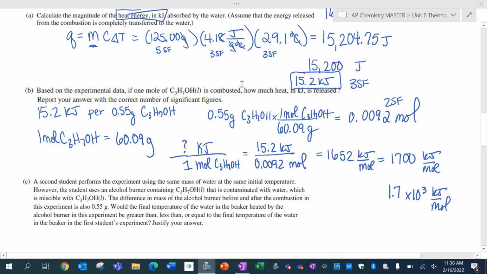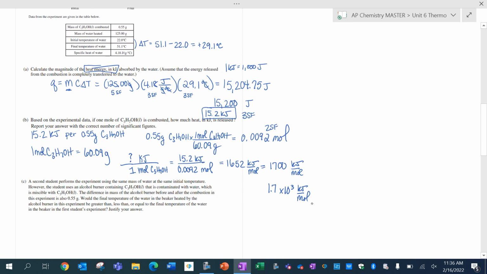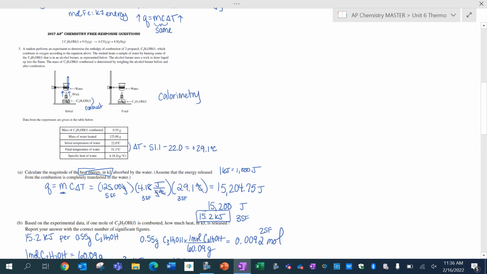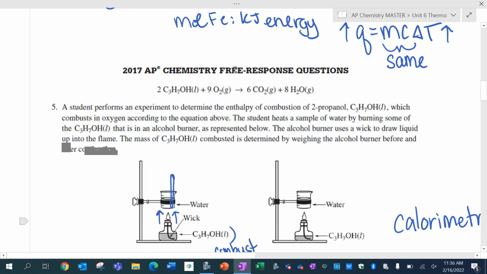So really this question is just asking us to find the energy per mole of propanol. Okay, and notice how this is a distinction. They didn't ask us to find the energy per mole reaction. That would actually be slightly different. This is energy per mole propanol, so let me label that one. If it asked me to find energy per mole reaction, I would have to take into account the fact that every 1 reaction involves 2 moles of propanol combusting.